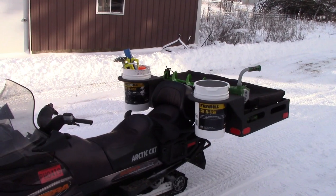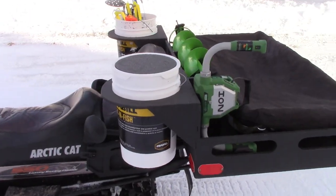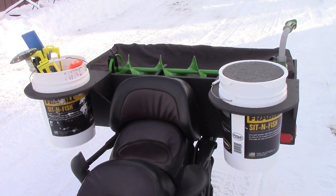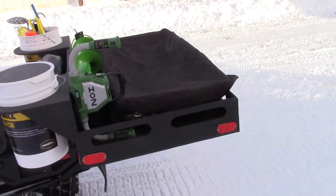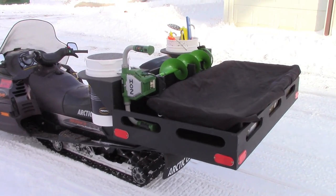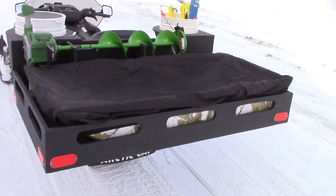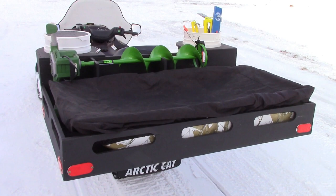As you can see, works out really nice — that's what it looks like loaded up. Buckets pop right in there and that worked out pretty well. Honest with you, the buckets were an afterthought. After I sat it on there I realized I could do something here, so those were an afterthought but they work really well. I'll show some pictures later on in the video of how this went together. Literally started with a piece of plywood clamped on the back. The jet sled fits in there, and it can be towed behind if I wanted, but it's a light enough setup where a lot of times I just throw it right in there for convenience.